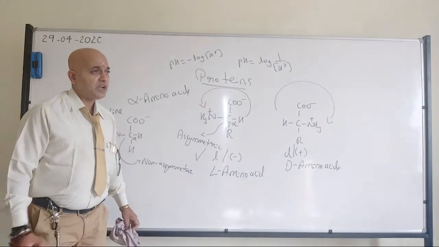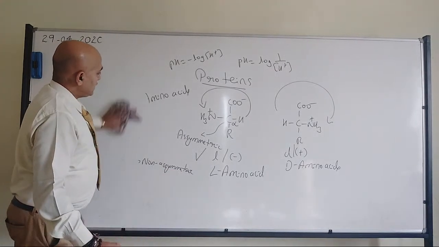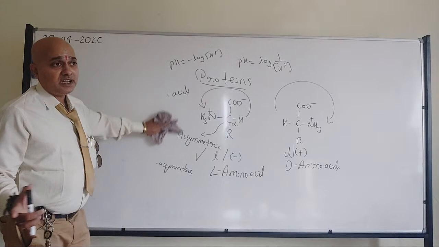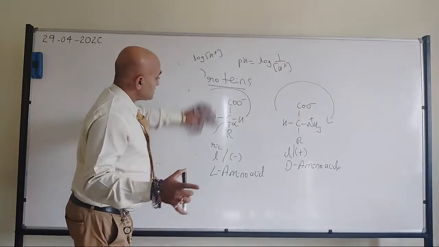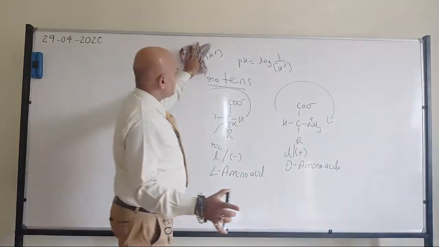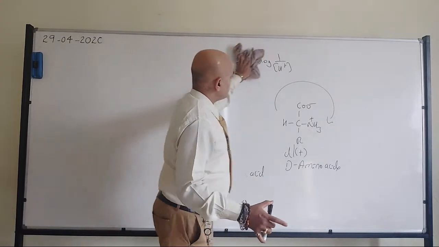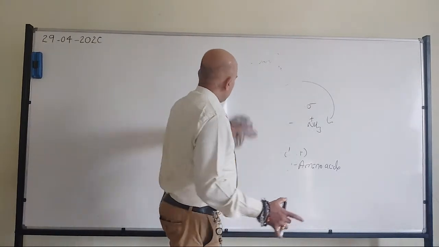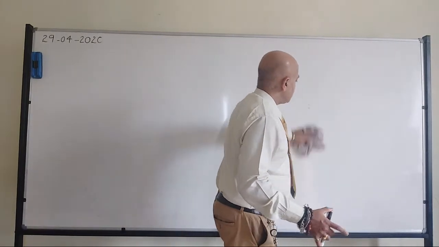It is a bit important, but please remember, whatever I have told, it will be important for your competitive exams. But the zwitterionic structure or general structure of amino acid, they have asked many times for your board exams also. So you have to know all these things. Fine? Now we will move to the next one, another 10 minutes or 5 minutes.